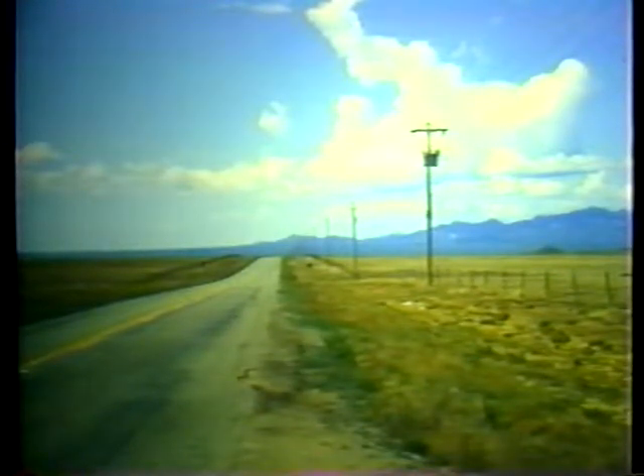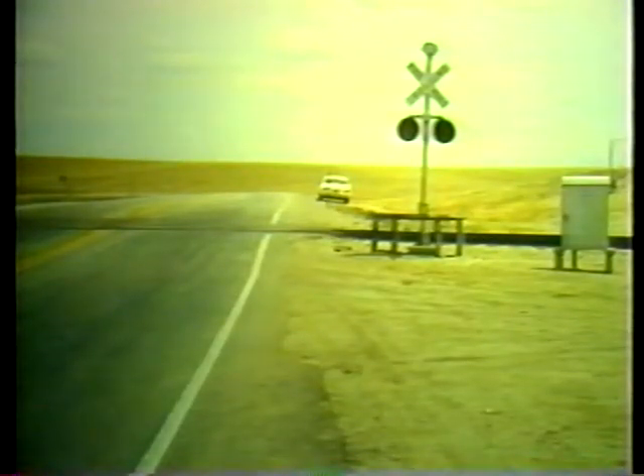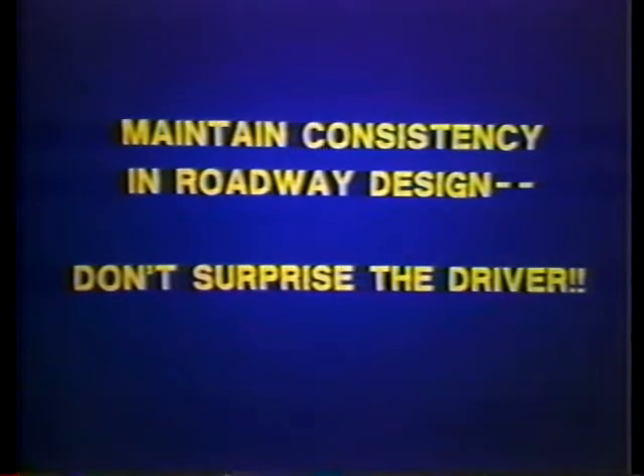Clear zones are also affected by the terrain. Flat terrains provide the best sites, but even flat terrains can be encroached upon, as this railroad crossing proves. Many situations are beyond the control of highway jurisdiction — restricted rights of way, trees and other landmarks with emotional significance, mailboxes, access points, private driveways, drainage features, and buildings can all interfere with maintaining a clear zone. But even when the clear zone cannot be maintained, drivers can still be provided with a margin for safety. Motorists can adjust their driving to account for more restricted clear zone conditions if they know where to expect hazards.